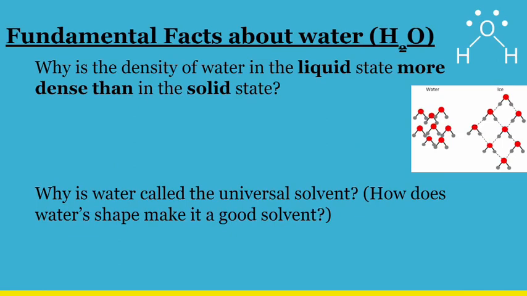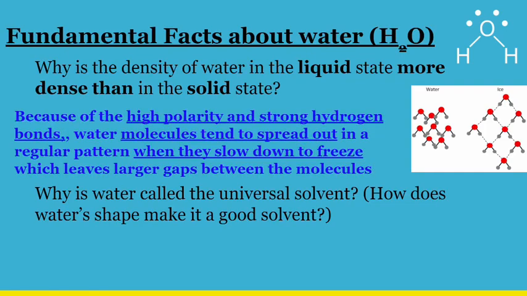So moving on, kind of coming to the chemistry of some of this water stuff. Why is the density of water in the liquid state more dense than the solid state? And I have a little picture of this off to the side in the slide and on your packet. As water, in liquid, these molecules can get closer. When it freezes into ice, they spread out and they make this kind of crystal lattice. And that's because of the polarity and hydrogen bonding we just talked about. As those molecules slow down, those hydrogen bonds are able to get the water molecules oriented in very specific places in order to maximize that hydrogen bonding. And because of that, they're going to actually spread out more and leave gaps between the molecules in order to get that arrangement that maximizes the hydrogen bonds between molecules.